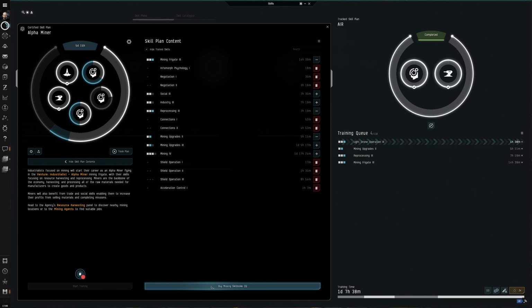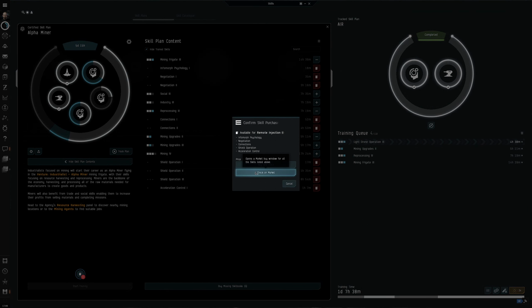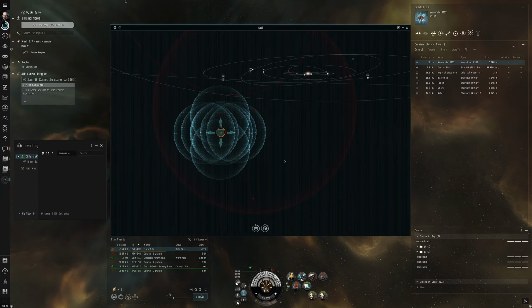And that concludes his 10 missions. I buy all the skills I need to start the Alpha Miner training plan. I think it was a bad investment, but it's okay.